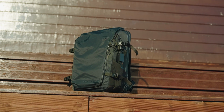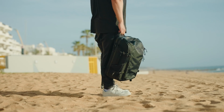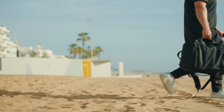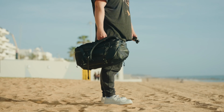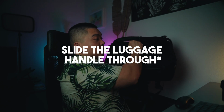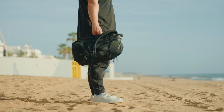I also like how there are handles everywhere on the backpack, so you can carry it in different ways. You have the top handle at the top of the backpack. You can also carry this backpack like a briefcase because of the side handles on both sides. And the last way is my favorite because it's the trolley suitcase mounts on the rear side panels right here. This handle right here is great because then you can put this on your luggage and then just stack it on top of your luggage as you pull it through the airport.